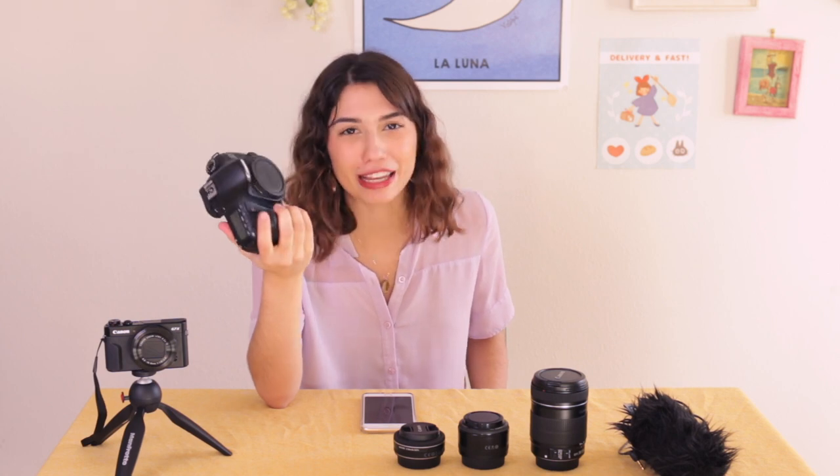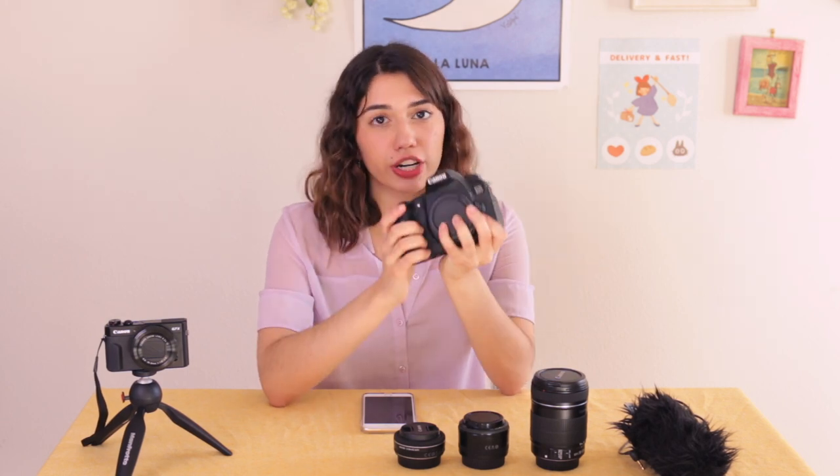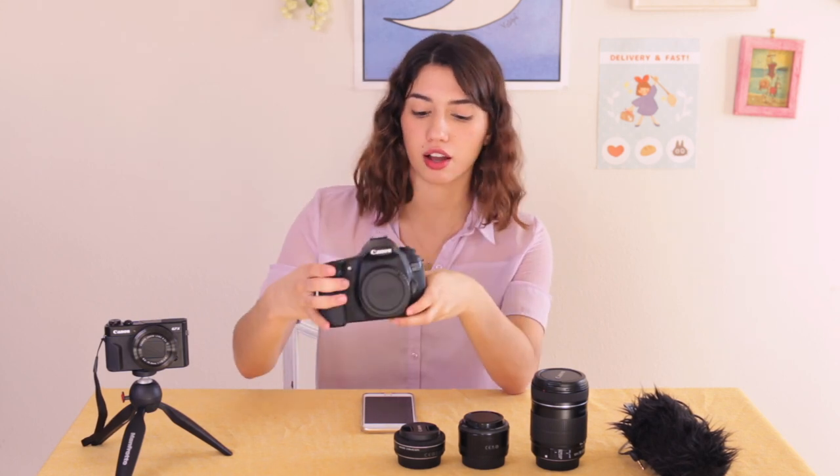It was a struggle, and sometimes I had to re-film videos, and sometimes I just said forget it, I'm not going to film again. That being said, it's a really great camera — a really good DSLR. It's very sturdy and it has lasted me five years. I used it all throughout film school too.